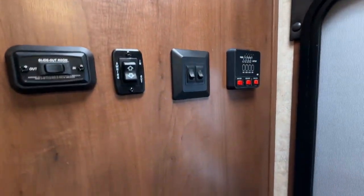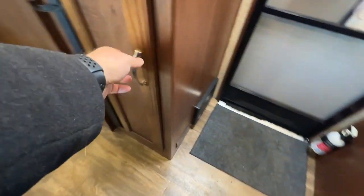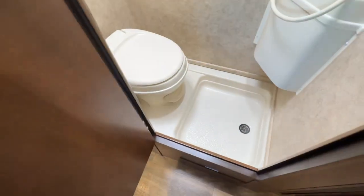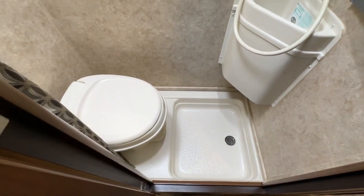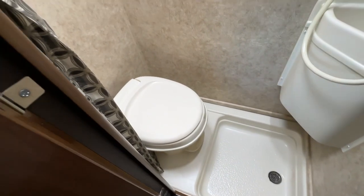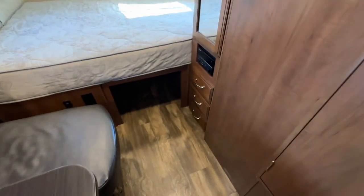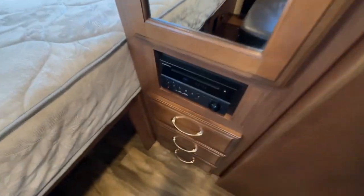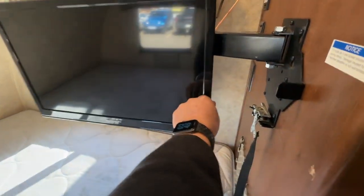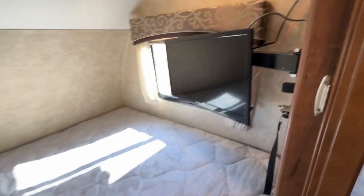There are all your controllers, a side pantry, upper opening for storage, and your bathroom — it's a wet bath, similar to what you'd see in a truck camper, with a shower nozzle and corner sink. You have more drawers, your thermostat, and your stereo system. The TV is on a swing-away lever so you can watch it in bed or aim it toward the dinette for a good viewing angle.